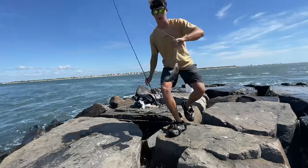So we'll be dropping around looking for some tog, trying to pick up where we started. It's probably gonna be the same deal. We have the current do a complete 180, so it's headed out of the bay right now. We have an outgoing tide. Let's get down there, see if we can land our keeper.